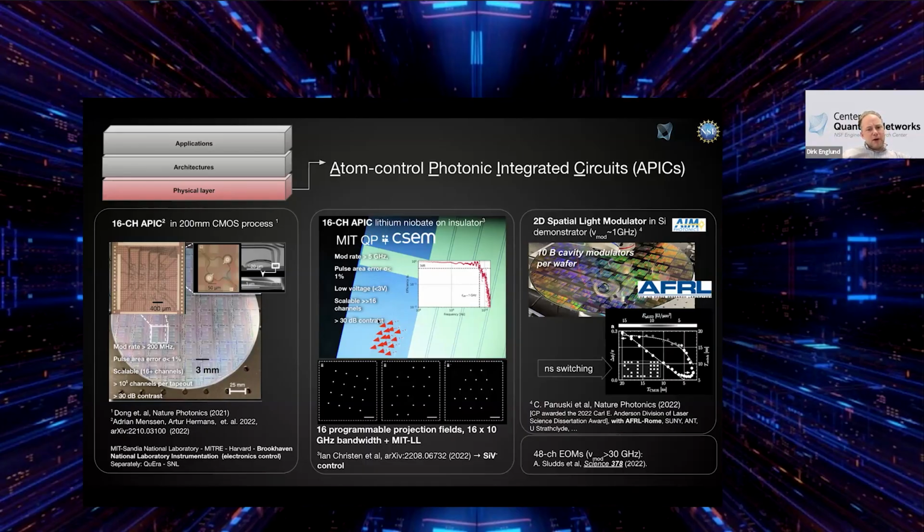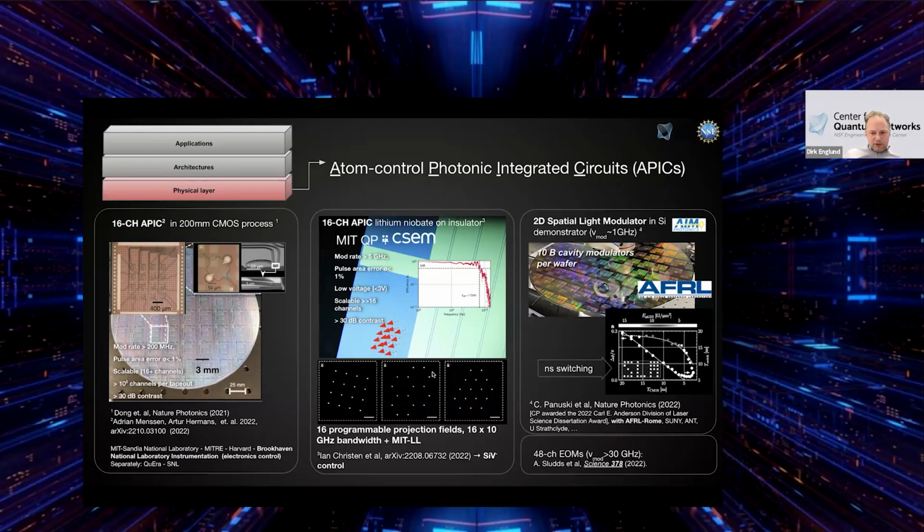Sometimes for some applications, you might want to go faster. You might want to modulate faster. And one of these examples is if you want to frequency shift an optical field, one way to do that is to shift the refractive index of the waveguide that carries the optical field quickly before essentially the optical field leaves the waveguide. And so for this, other materials can be advantageous, and in particular, lithium niobate is one of these. And so here there's a lot of work in building photonic integrated circuit platforms based on thin film lithium niobate.